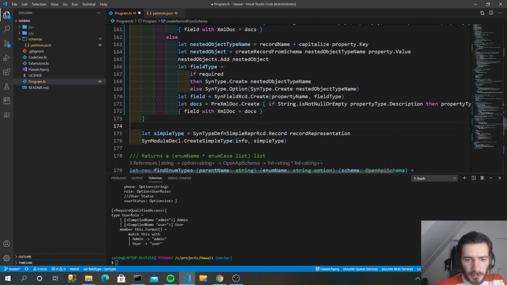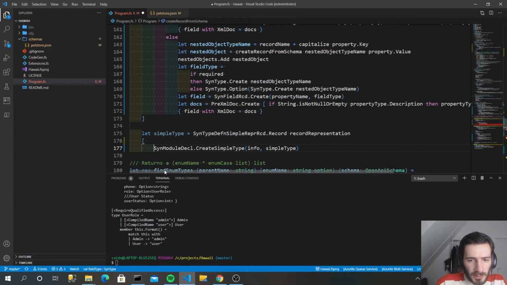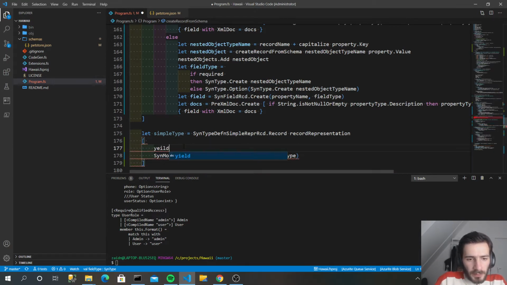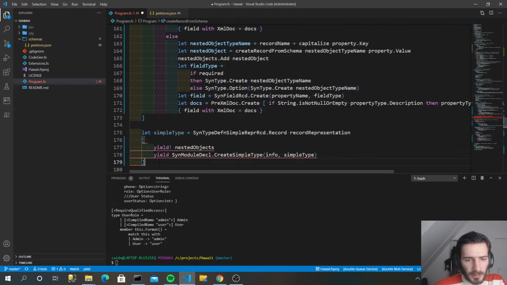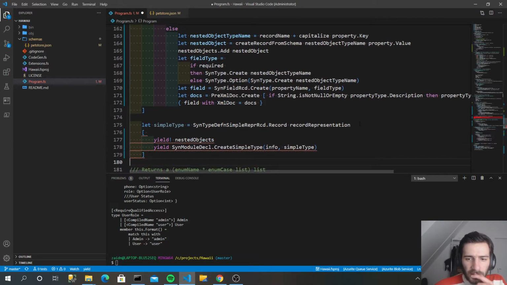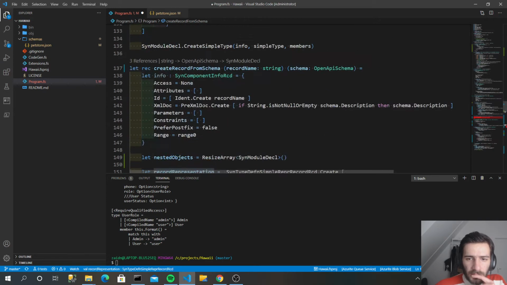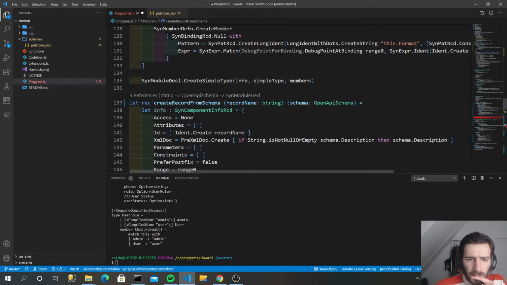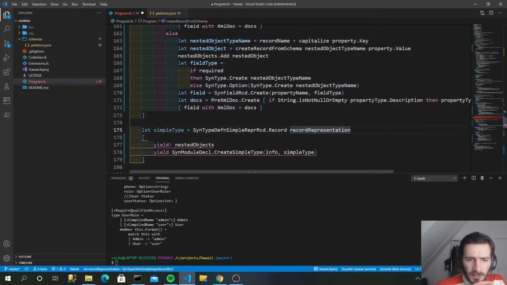Okay, and now once we create our type, we say yield the nested type first. Yield the nested objects, and then yield the other syn module. What's happening here? What's wrong?